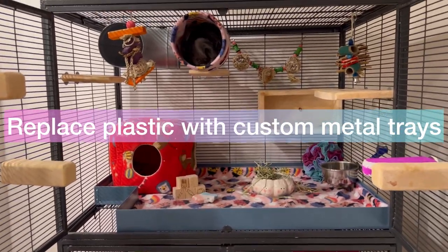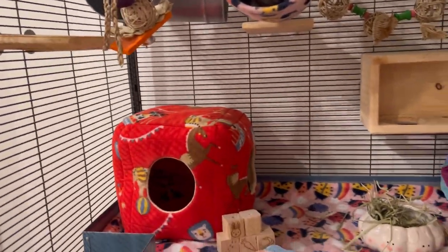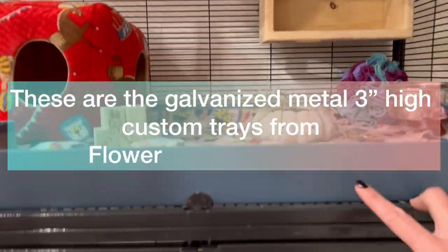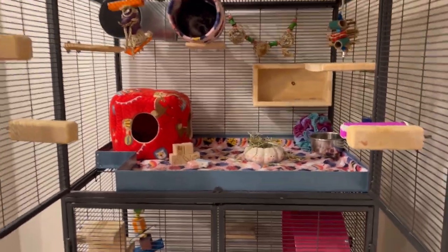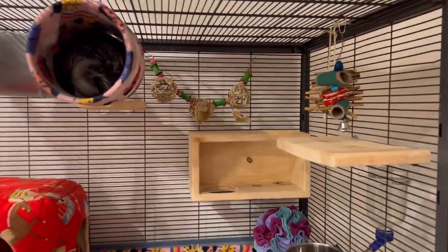These trays are excellent. I got them from Flower Town Chinchillas. They're metal, custom built to fit these cages. They come in different sizes, but I got the ones with the highest sides because I wanted to avoid hay flying all over the place. You'll find that happening a lot. You can't really do much to avoid it completely, but this does help.